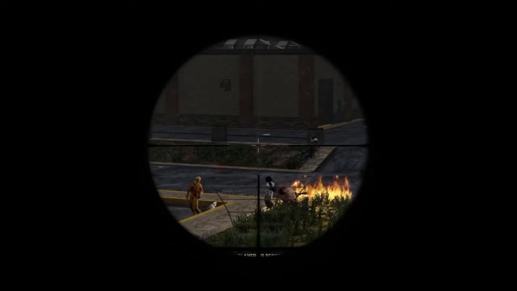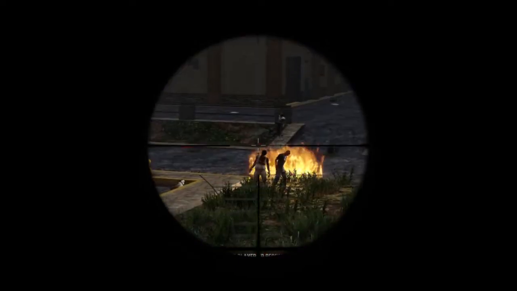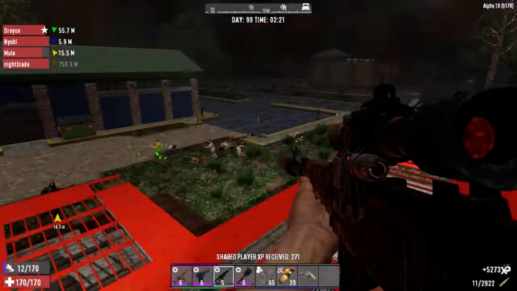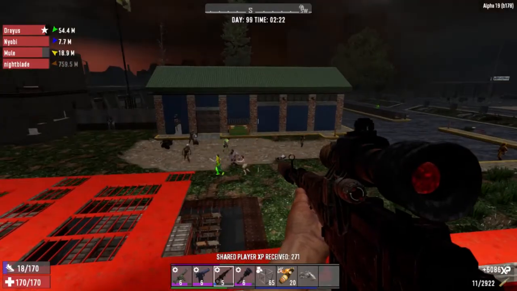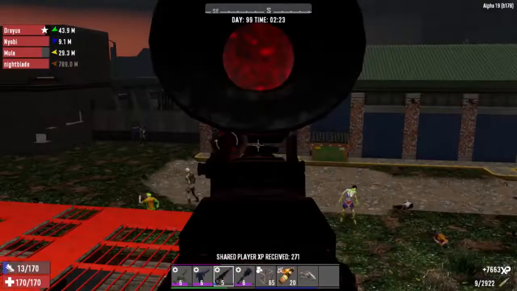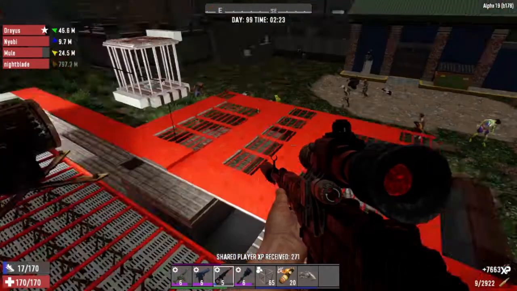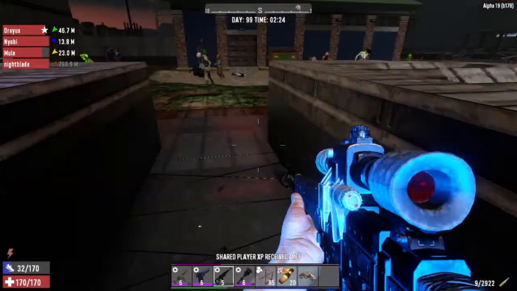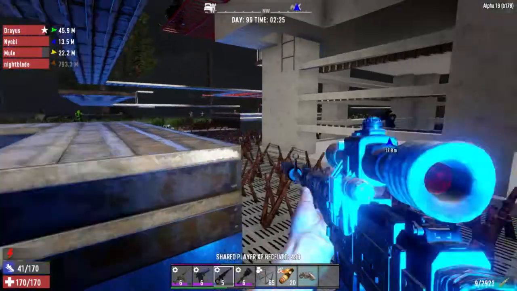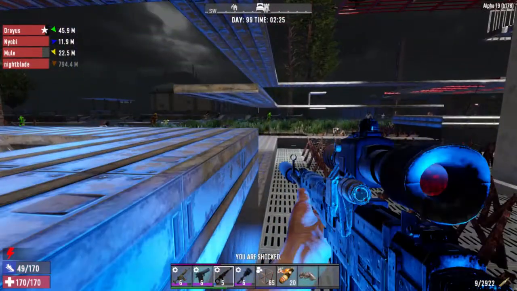Oh, my goodness. Screamers left and right. The lag is just freaking, I can't aim for shit. I wasn't lagging at all, but I've got freaking frame drops everywhere. Just killed three. Drayus has killed like four or five, and there's more coming over the hill. I'm hitting them and it's not hitting them. The zombies, holy cow, we are surrounded.